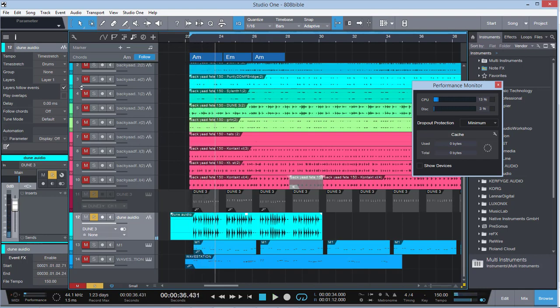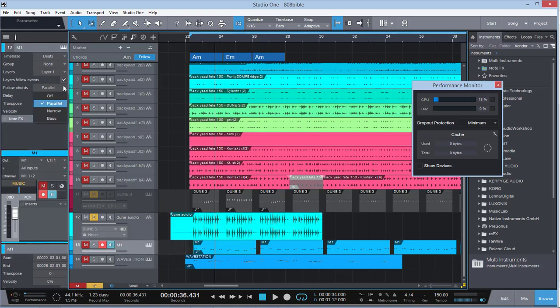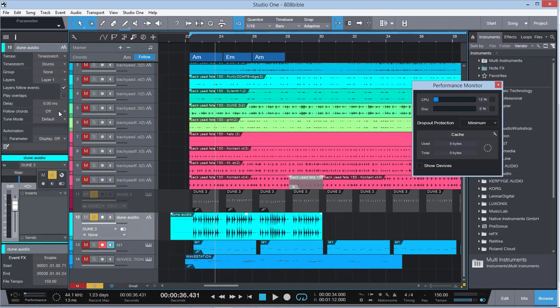let's go ahead now and enable the follow chords. So here I'm going to go and follow chords. And here we have a little bit more, a different setting here. In the MIDI, we have the parallel, narrow, and bass. In the audio section here, we have a little bit more options. So we can pick parallel, narrow, which is a different algorithm, so how Studio One translates. But we want to go on universal.